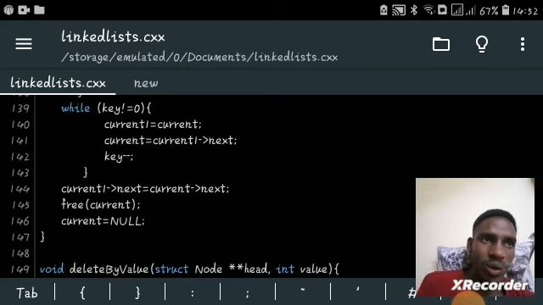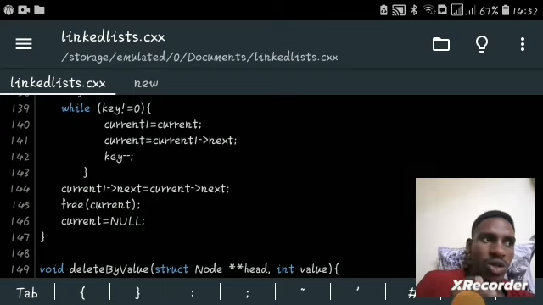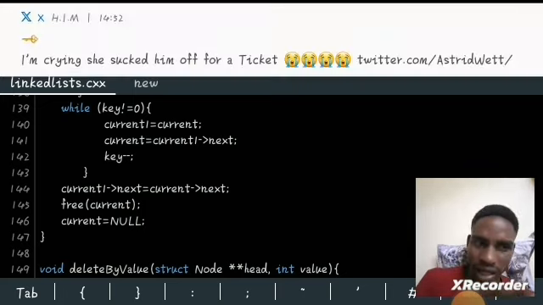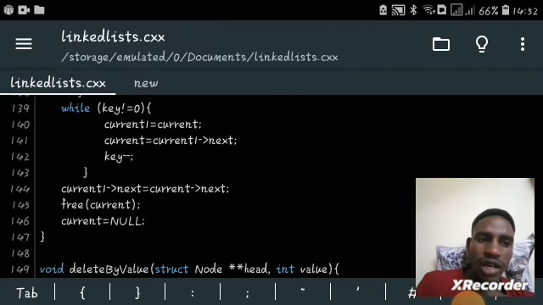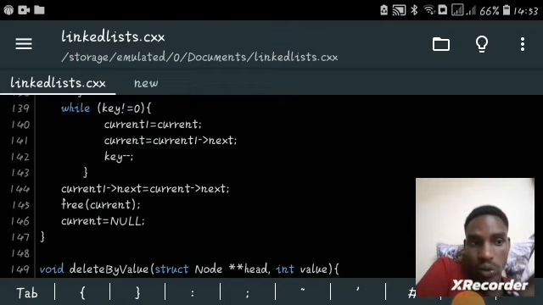In other words, we are now at the position where we have met the key, and remember, current one is lagging behind the current pointer, and so we are going to access the link position of current one, the next address, and after accessing that, we are going to initialize it to the address that was in the structure in the position of the key that we want to remove. And that's what this line of code here does.